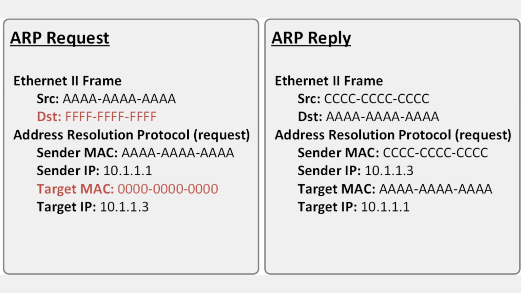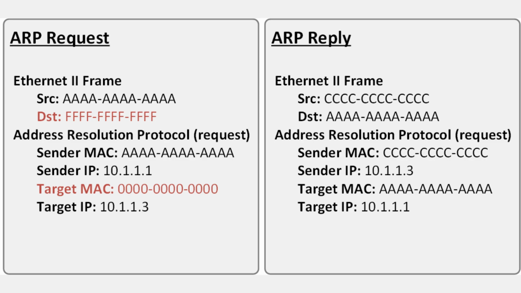Note that in the ARP request message, the destination MAC address is the well-known broadcast address FFFFFFFFFFFF. This signals the switches in the LAN that this is broadcast communication, and all connected devices in the LAN must receive a copy of the frame. The other important value to note is the target MAC, which is 000000000000. This signals the owner of the target IP that the sender is trying to resolve the physical address of this IP. Note that in the ARP reply messages, both source and destination MAC addresses are unicast ones.